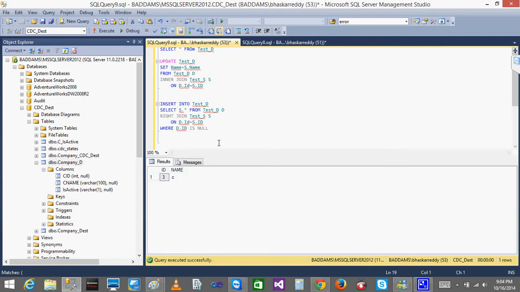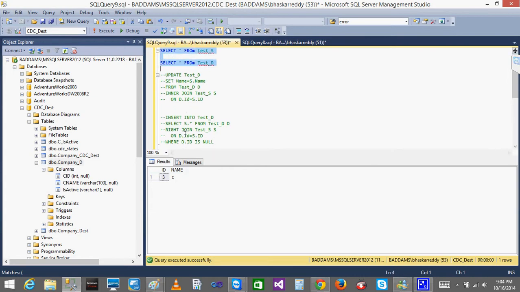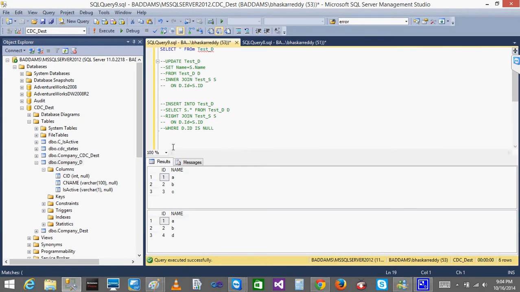Yeah. Now there is a concept called the merge command. I am not at all doing this, I'm just commenting it out. What the merge command does is it will go and look at the table only once, and after that whatever operations we want, we can do. So in the previous step, for update and insert, we are joining with the table 2 times, and for delete you need to join one more time. But in the merge, you will join with the table only once, that's enough. At that time you can update, delete and insert in a single shot.